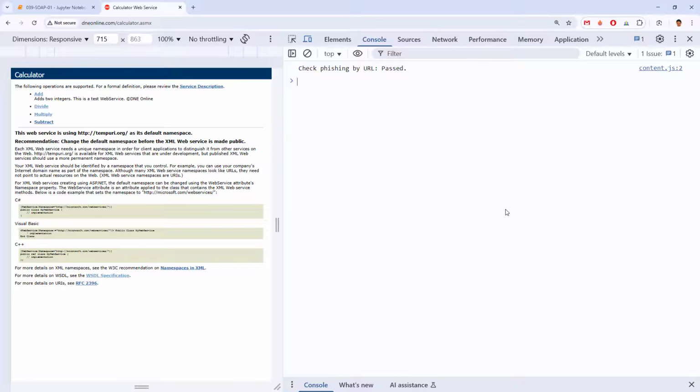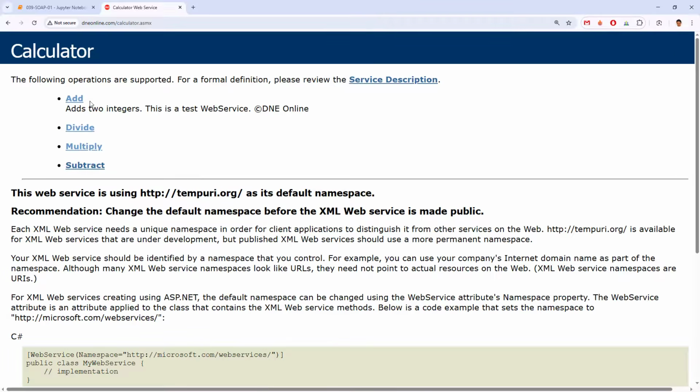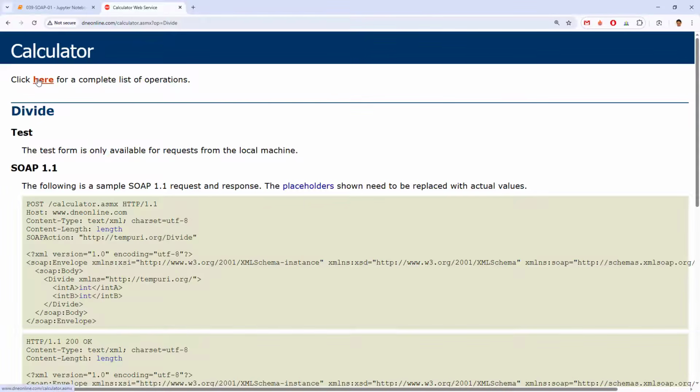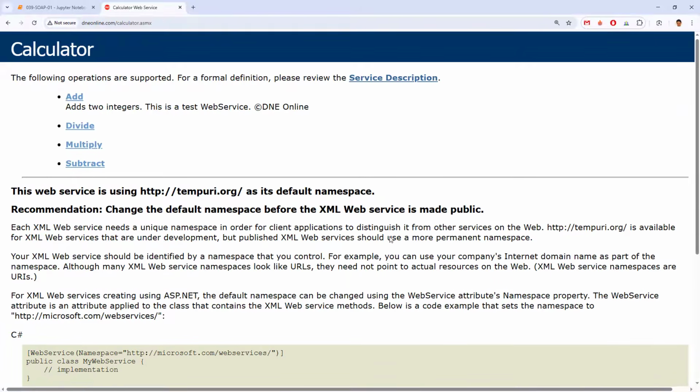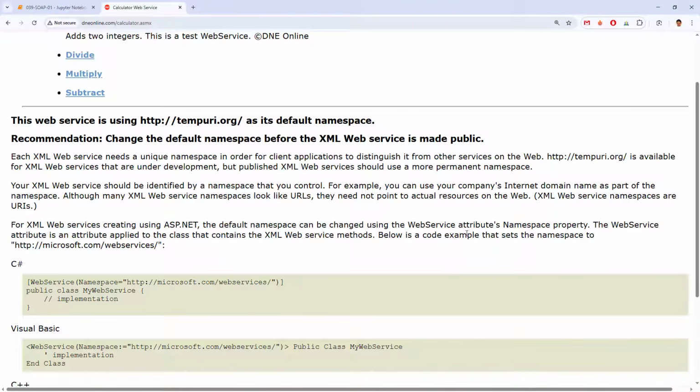So no server setup, no extra tools, just this website, dneonline.com, and the Chrome console. Yes, and what we'll be doing is adding, dividing, multiplying, and subtracting integers. Yes, as simple as it goes.